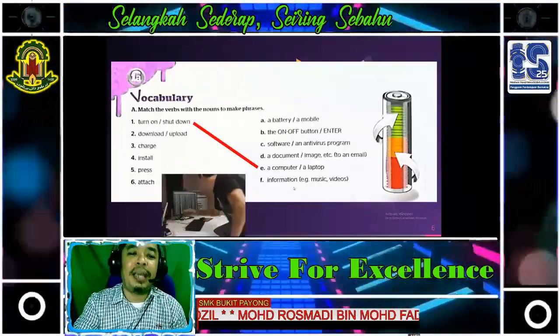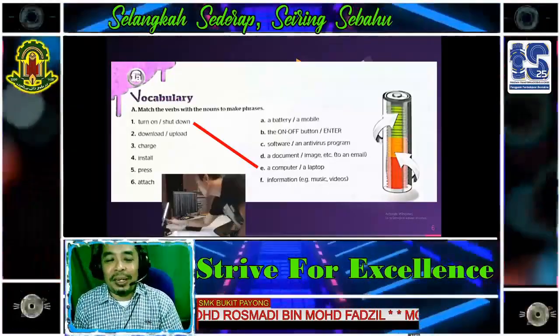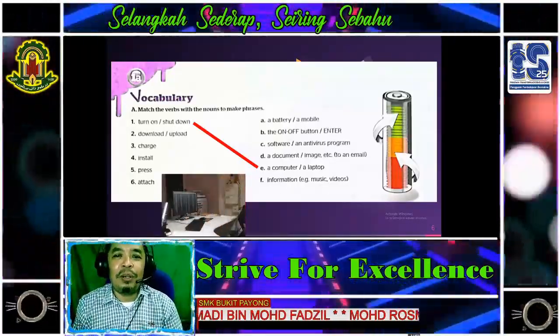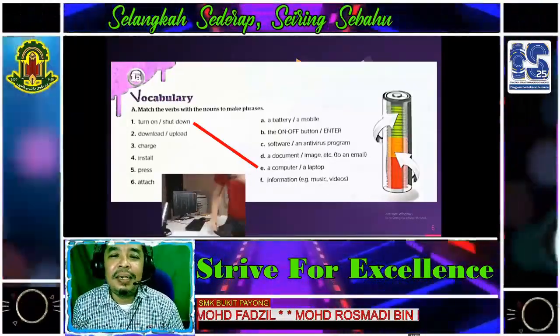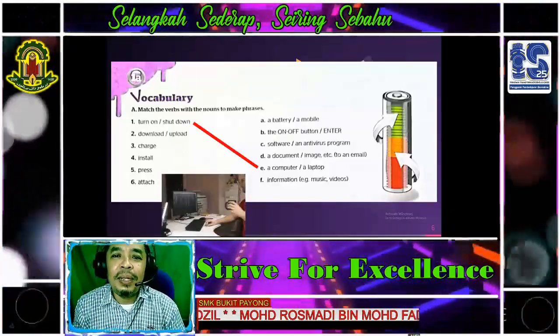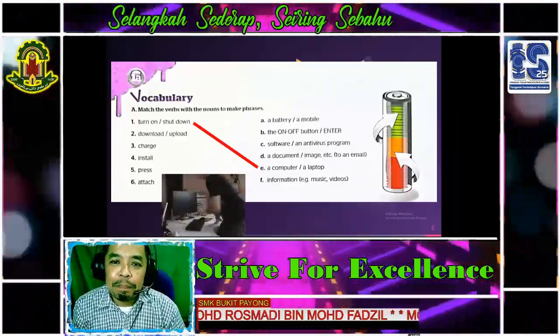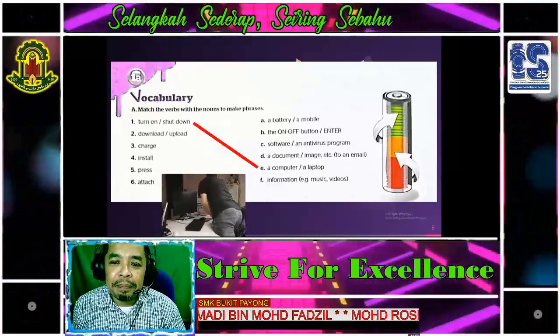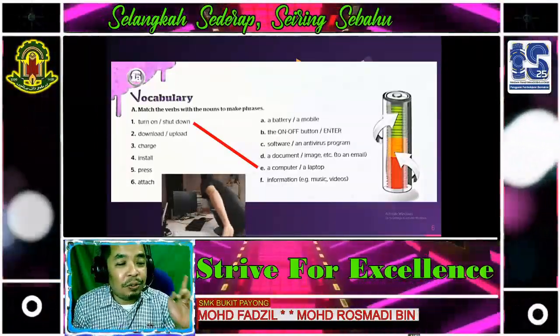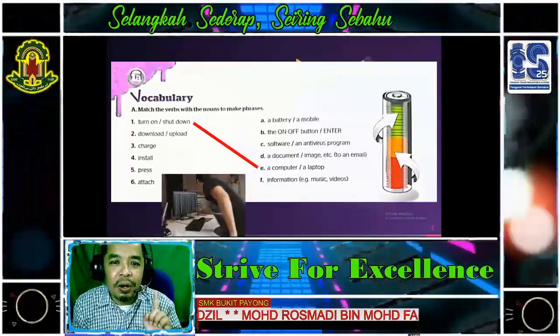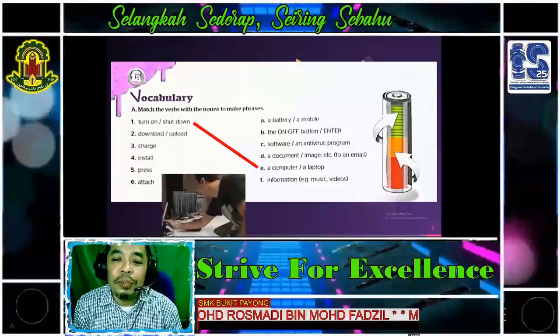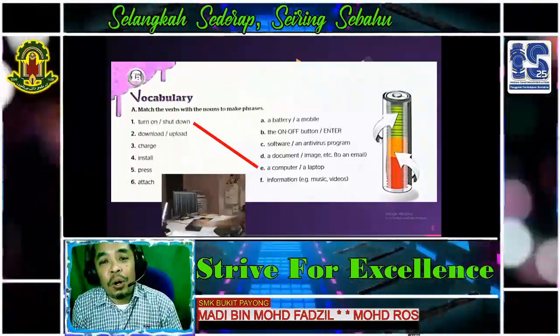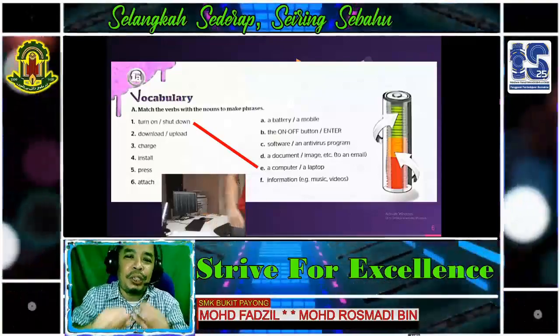Okay, as usual, let me give one answer first. Number 1, turn on, shut down. Normally match with which one? Turn on battery? Yes, I have shown it. The answer is turn on or shut down a computer or a laptop. So just match.